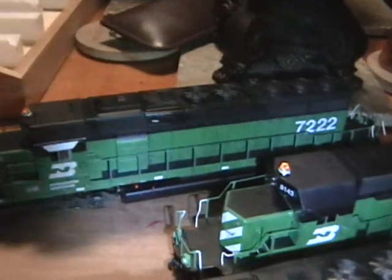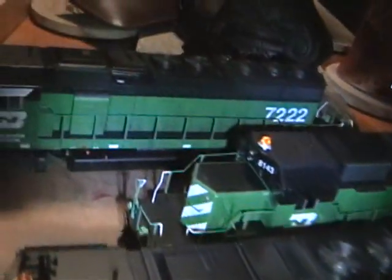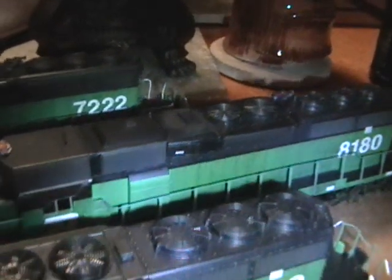Okay, so now those will dry, and that comes off my checklist. You can see the ones I did first are already drying. It's really not gray — it almost looks on film like it's coming out gray, but it's not. They're black if you look right down on top of them; they're still black, just flat.